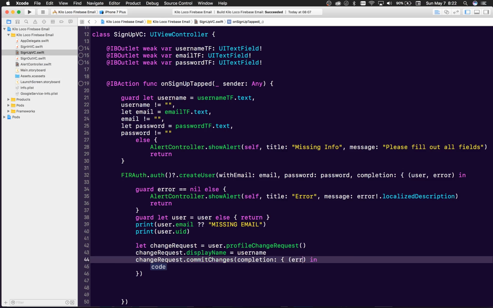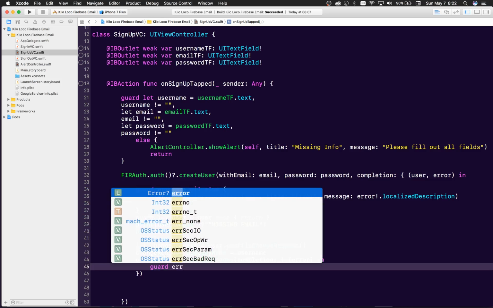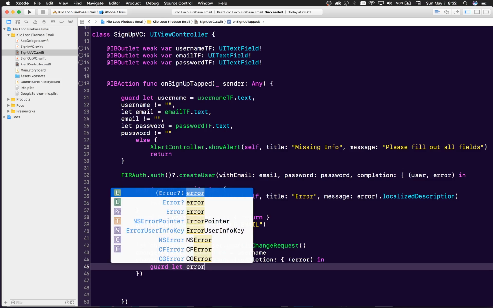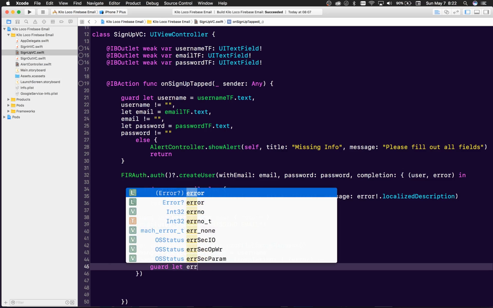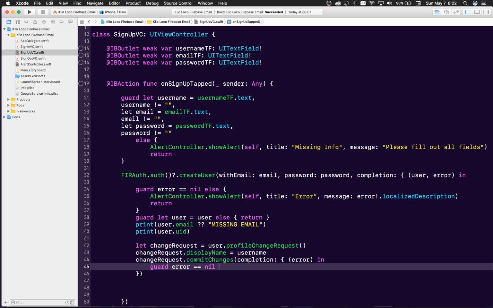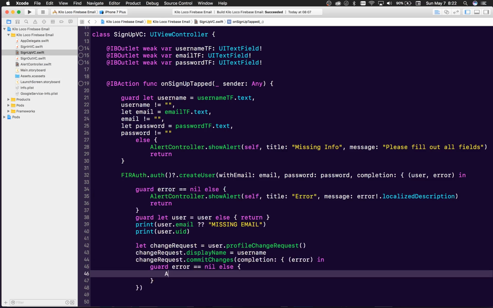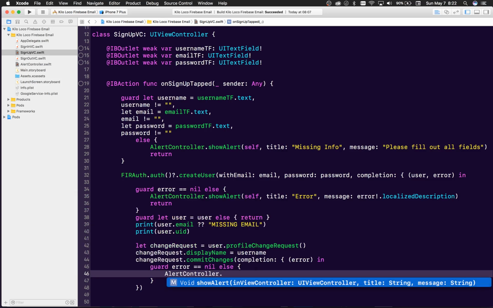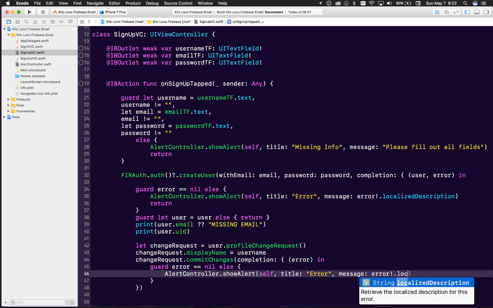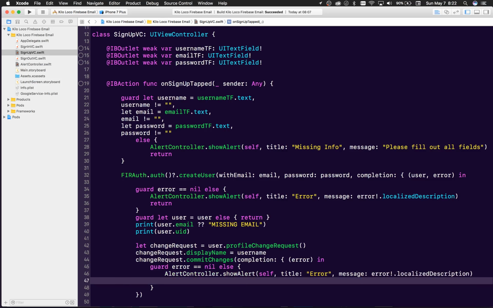So we'll do error, and in the code we'll just do guard error is equal to nil, else, and we'll just do another alert, and show alert in self, and we'll do the same thing as before, error dot localized description, right? And we have to return after that.